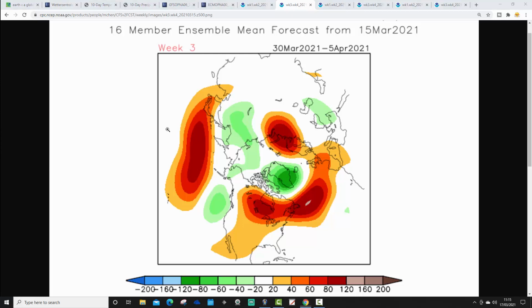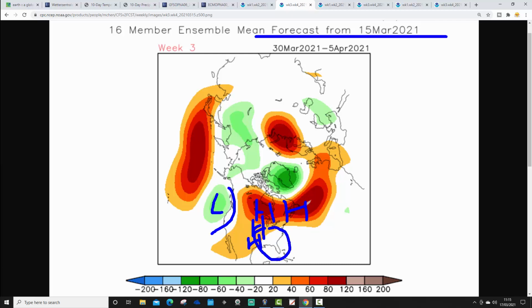Week 3 is going to be the 30th of March to the 5th of April. Again, ridging in the north, but this ridge is extending down then through many of these central states, so maybe turning a little bit quieter for the central states. Lower pressure off the Pacific coast could bring some rain through there, and this area is interesting. There might be a bit of a trough in the 500 millibar flow through there, but might turn the southeast a little bit volatile.